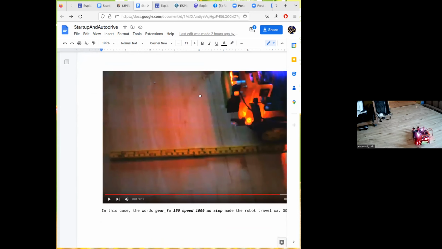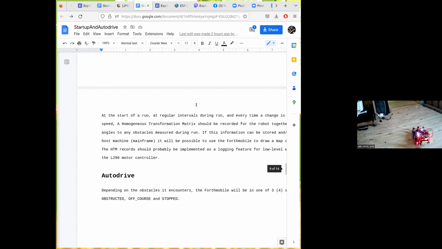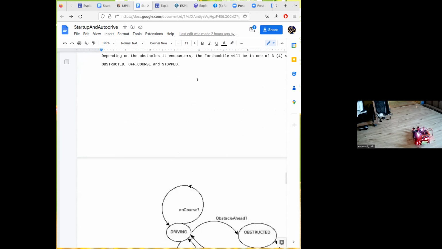To find out how far that is, I can just go for that time and measure. I found it to be about 30 centimeters if I run it for 1 second at speed 150. So this is the data that I'm gathering, and the control parameters that I use in order to manipulate the board.